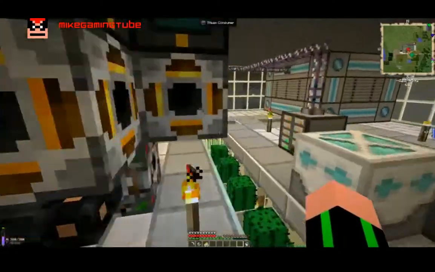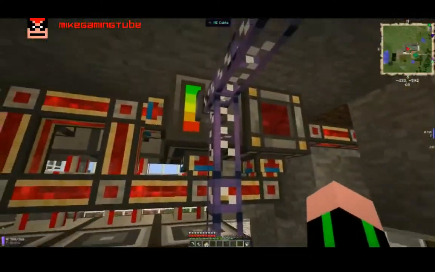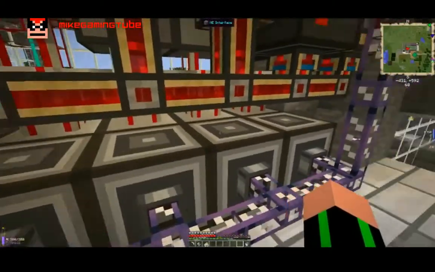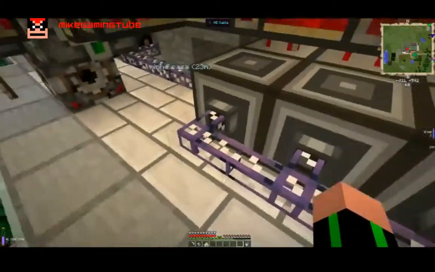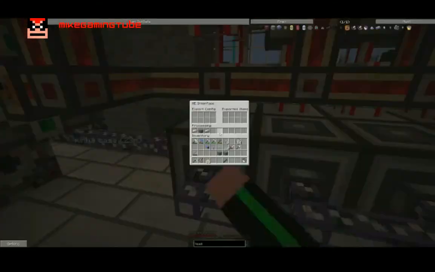So I connect it like this. I have another cable connecting to all my ME interfaces. I don't know if I need these, but well, we'll keep them for now. And now here's the trick.